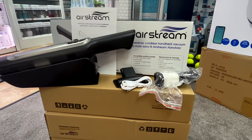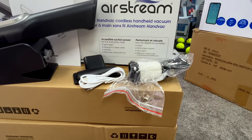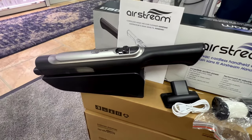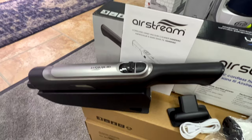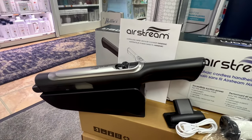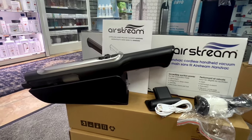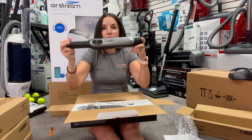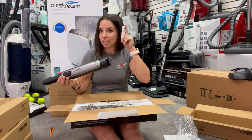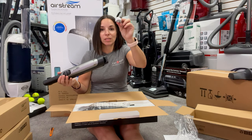So it comes with your owner's manual and the actual unit itself. We used to carry a unit very similar to this — it might be made by the same people that made the Simplicity, and it was fabulous. People loved it and it's fun looking, so you can't beat that. But what Simplicity didn't have was a USB charger.